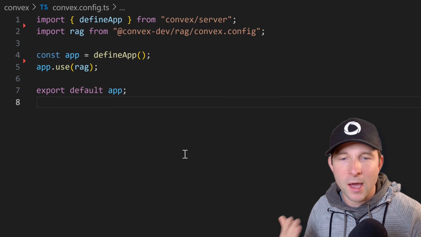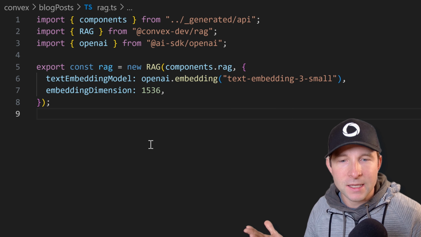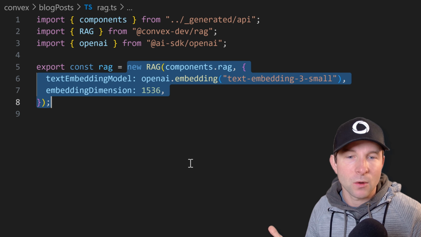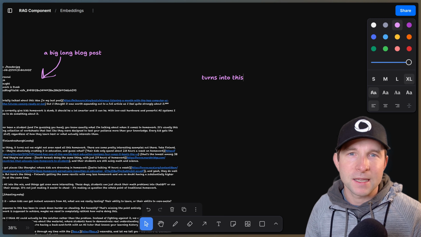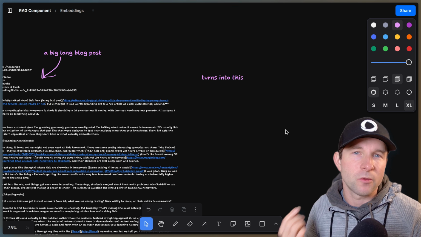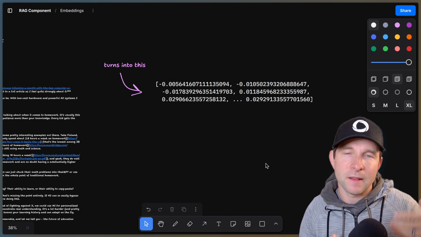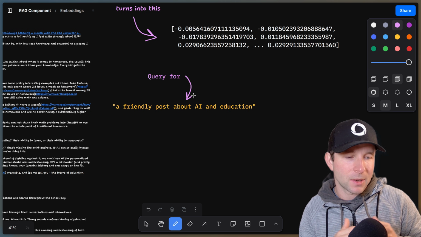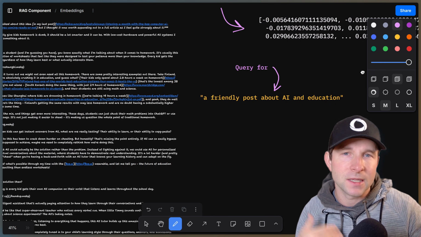And once we've done that, we can create an instance of the RAG class like this. So here we create an instance of the RAG object, and we're going to tell it what model we want to use for the embeddings. And if you aren't familiar with embeddings, they're kind of like a really compressed searchable representation of some text. So you can create one of these embeddings and then use AI to find something that's similar in meaning rather than literal text matching in your given text.